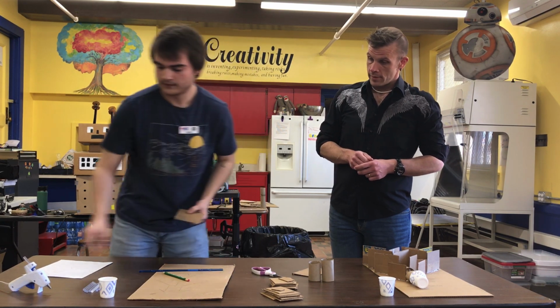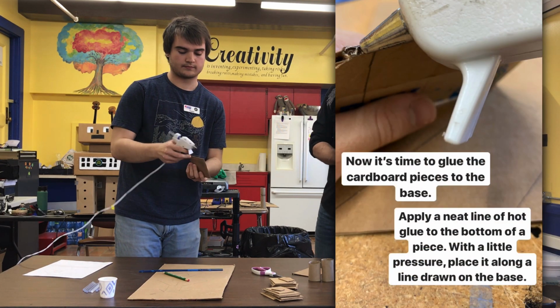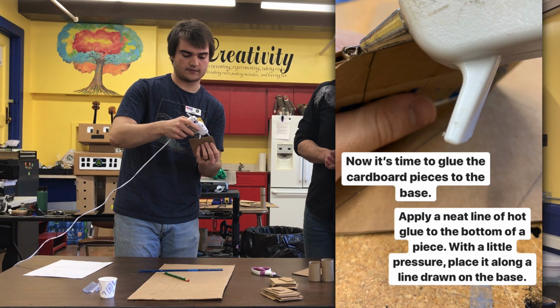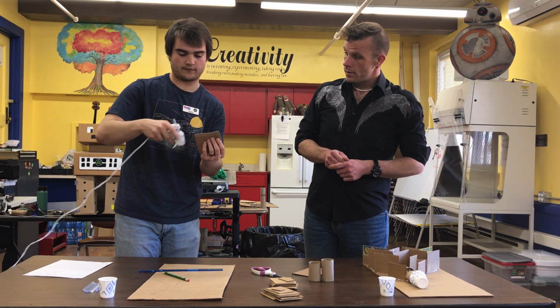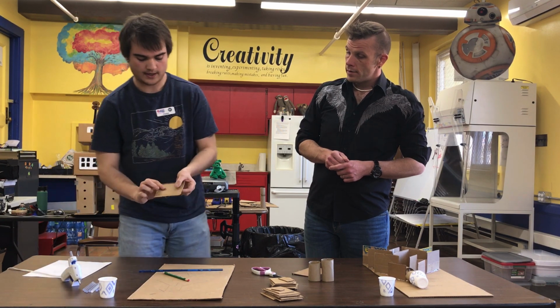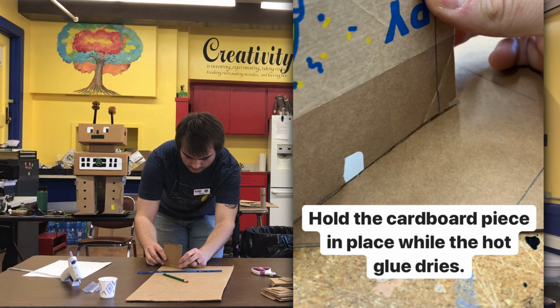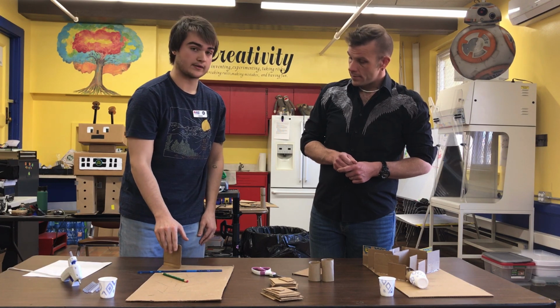Alright, so now, I have my hot glue gun already heated up. What I do is, to the bottom side of the piece, add just a thin line of hot glue. Just like so. It's okay if it gets a little messy. And that same line you measured, you're just going to press it down with a little bit of pressure, not too much. And now while it dries, just hold it in place. Or if you get lucky, it'll hold itself in place.